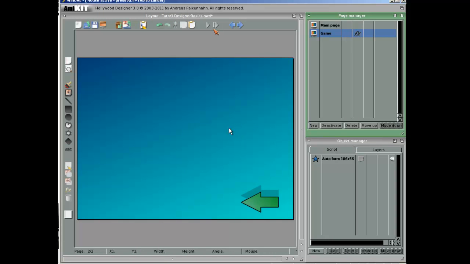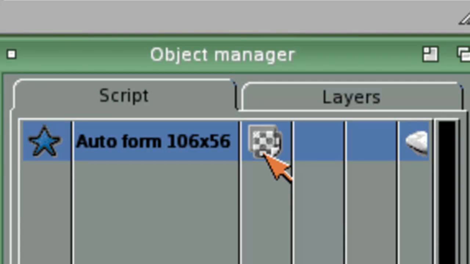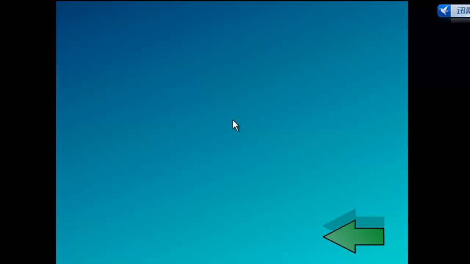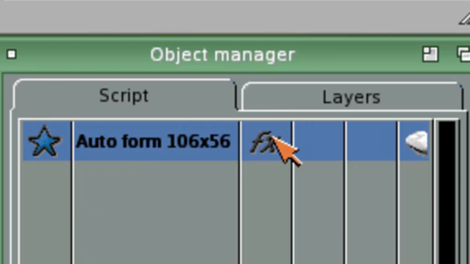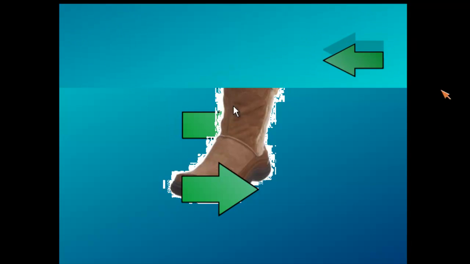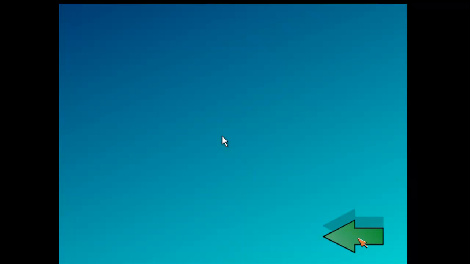I'm going to show you something. I'm going to show you what is the difference between this and this. When I am using this, as you can see, the page loaded and the arrow came immediately after the page loaded. But if I make it as part of background, you can see now it's part of background, and when the page scrolls, so does the arrow.